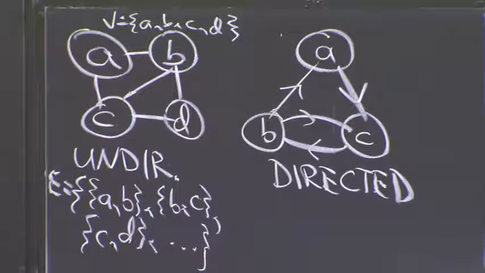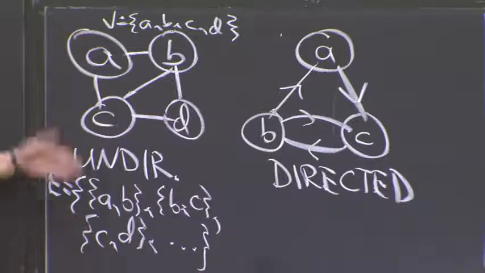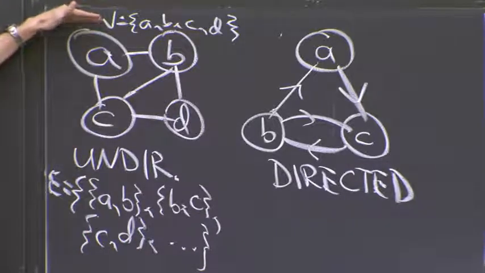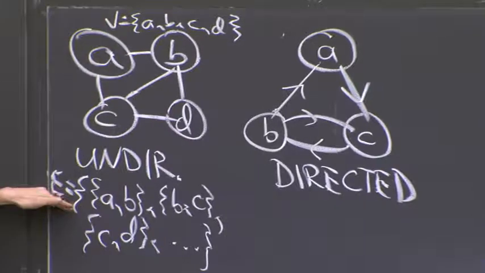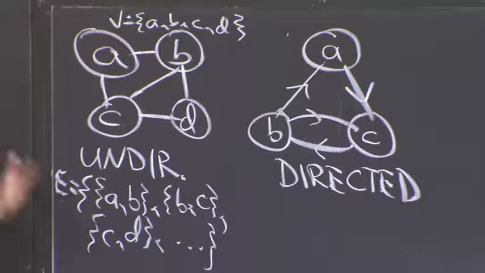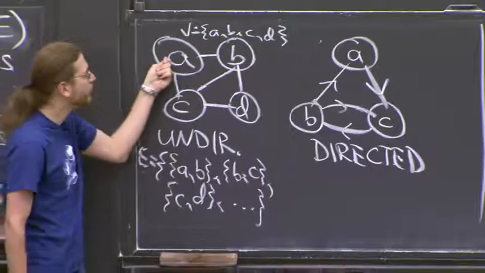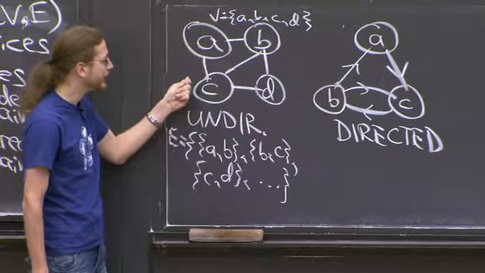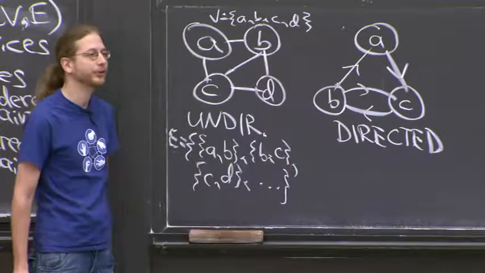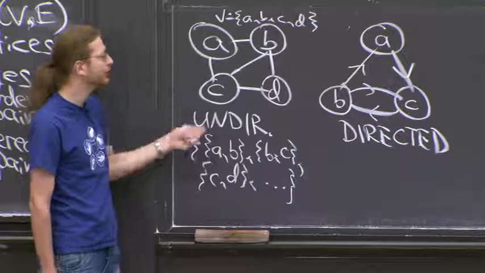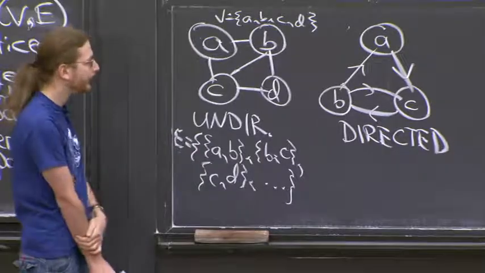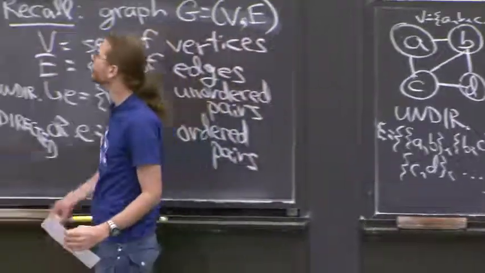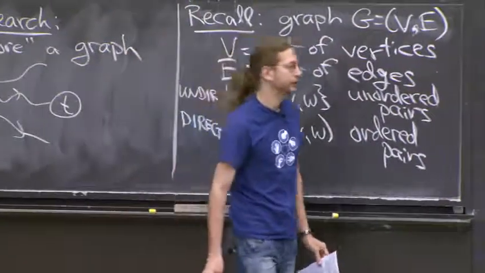One of the issues we're going to talk about in this class is how do you represent a graph like this for an algorithm? It's all fine to say, this is a set of things, this is a set of things. An obvious representation is you have a list or an array of vertices. You have an array of edges. Each edge knows its two endpoints. That would be a horrible representation for a graph, because if you're at vertex A and you want to know, what are the neighbors of A, B, and C? You'd have to go through the entire edge list to figure out the neighbors of A. So spend linear time just to know where you can go from A. So we're not going to use that representation. We're going to use some better representations, something called adjacency lists.